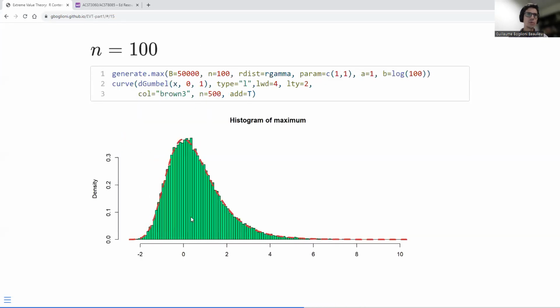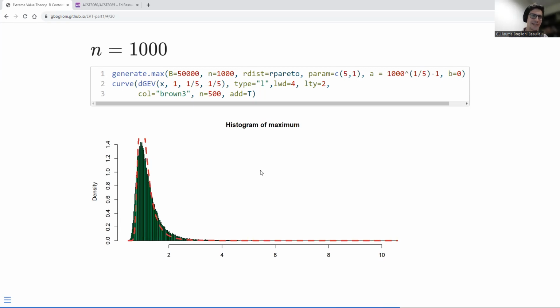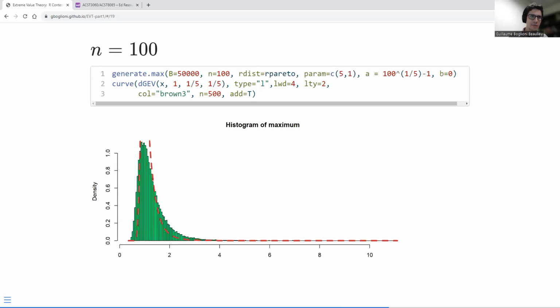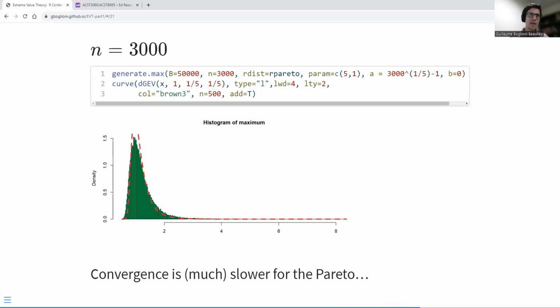While for the other cases with n equals 100, we had a pretty good fit. Here, it's a bit better than for n equals 10, right? But it's still quite far, meaning the fit between histogram and theoretical value. Let's try for n equals 1,000. It seems to be improving, I think. To the naked eye, the convergence seems to improve, but it's still quite far. And for n equals 3,000, okay, there it starts to be semi-decent, but you see it's still far from perfect, because on the top here, the red curve is still far from the histogram, and here the red curve is under the histogram.